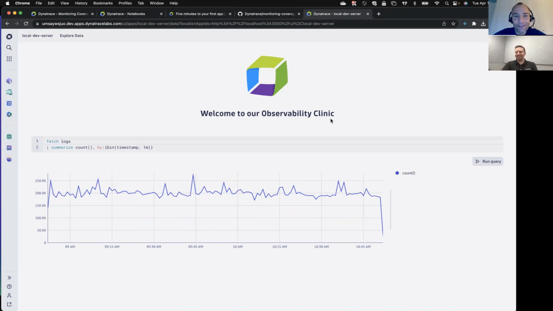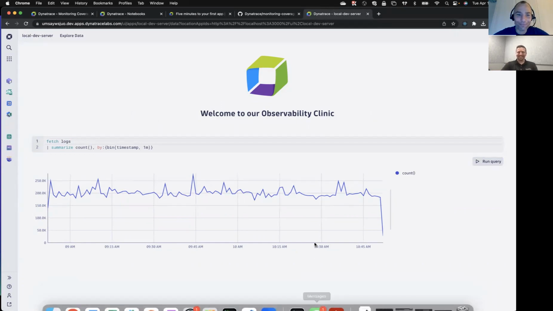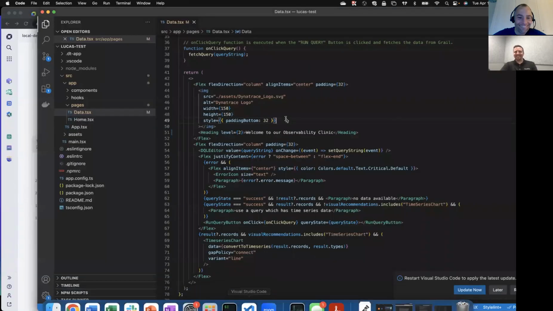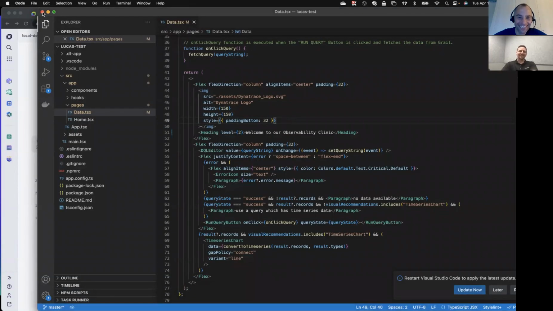So I think you should apply. Cool. I think you should consider a career as a developer. Forget the product management stuff and just become an app developer. We'll see on that one.